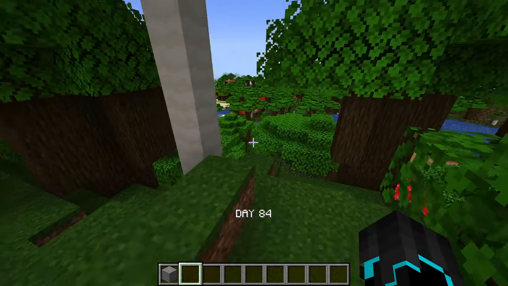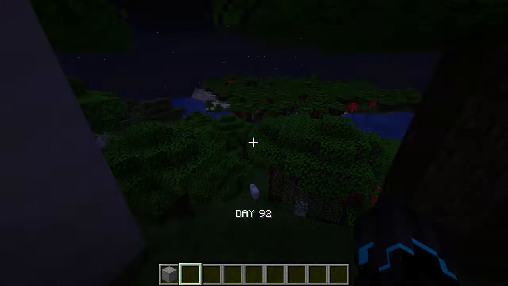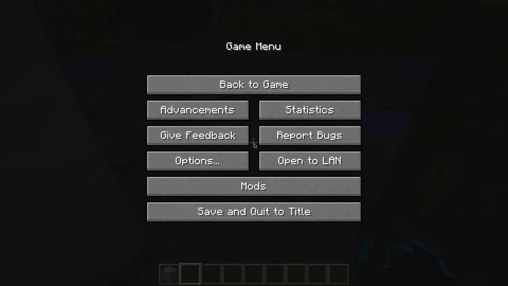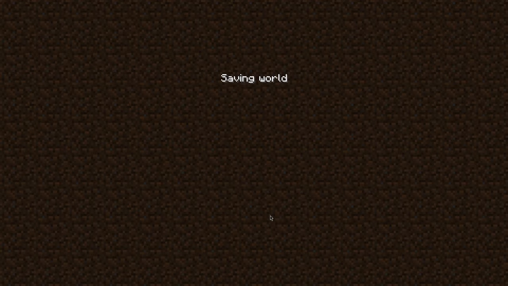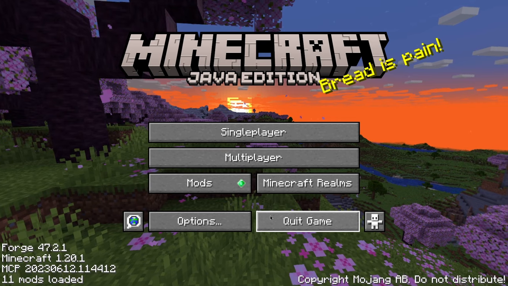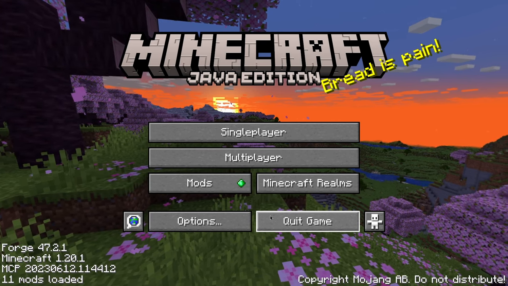And there we go. Day 90, and just in 3, 2, 1. Day 100, 22 seconds. Ladies and gentlemen, I just survived Minecraft 100... No, it has to be in survival mode. Hold on, I can't be official with this if I'm not in survival mode, right? That... No, can't do that.